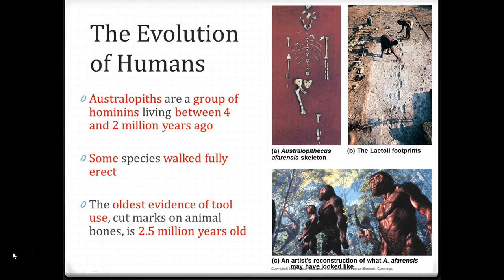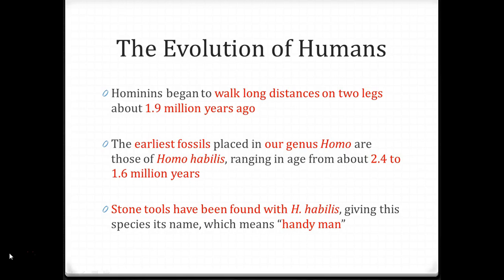So these initial humans at least could defend themselves from animals by using tools. We do not know if they were active hunters of these animals. The record is fuzzy at best on that one. What we do know, however, is that about 2 million years ago, somewhere around 1.9 million years ago, hominins began to walk for long distances. They began to move away from the areas that they originally evolved from, their ancestral lands. And they did this on two legs because we have fossilized tracks, we have fossilized footprints that demonstrate that this was the case.